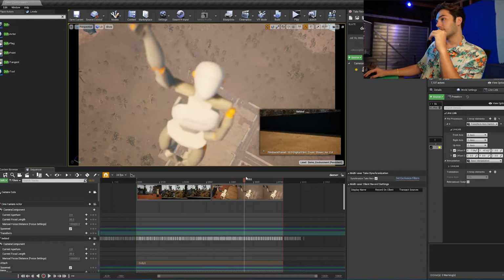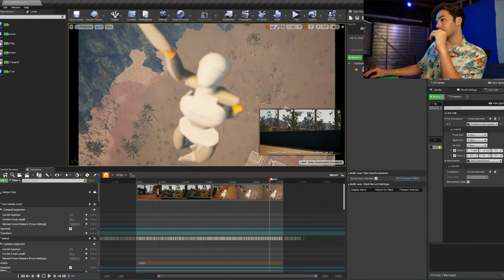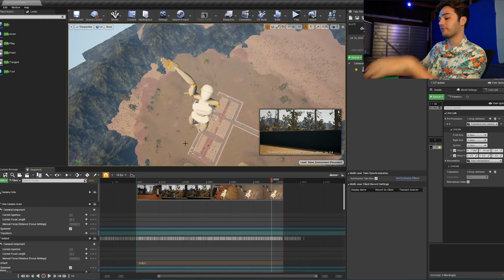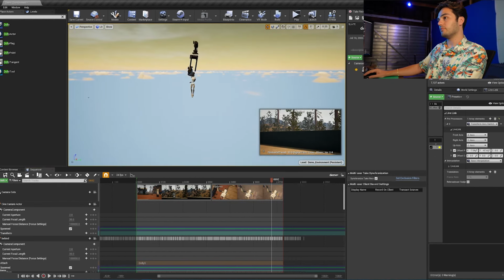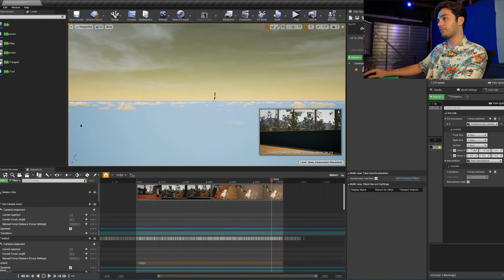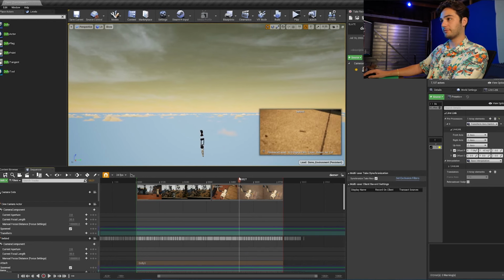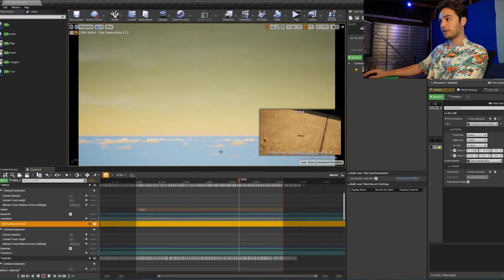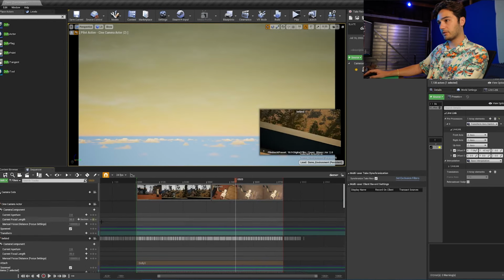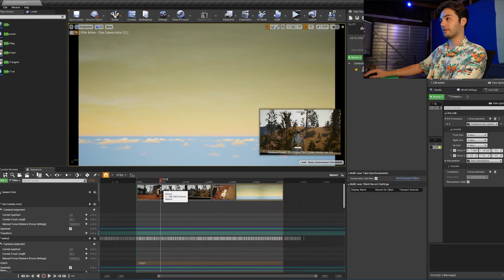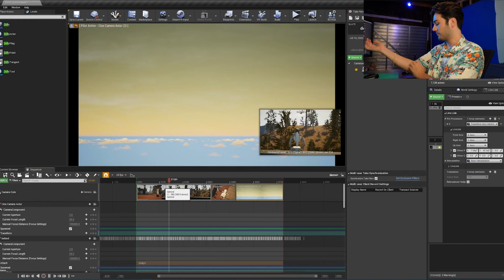So then it cuts to this one, and I want to cut one more time to him up above the clouds kind of peacefully, right? And I think that would be a wide shot like this, kind of coming in and out of frame all in one shot. Yeah, that's funny. So we'll add that in, and we'll cut to it. This is in the camera actor 2. And then we'll probably fade out to black there, just to get this sequence kind of over and done with in a couple shots.